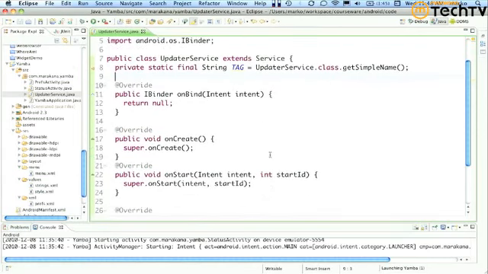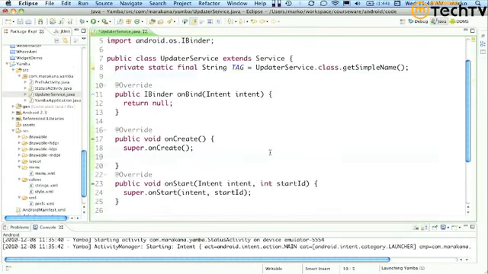Okay, so in onCreate, I'm simply gonna for now say Log.d(TAG, "onCreated"). That tells me that it's at the end of the file.